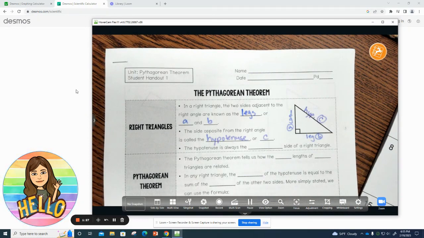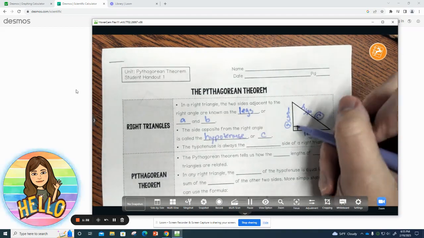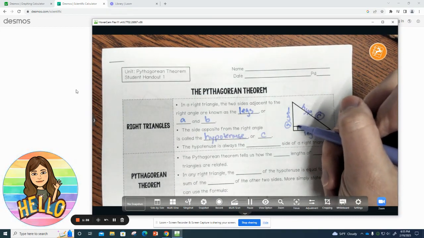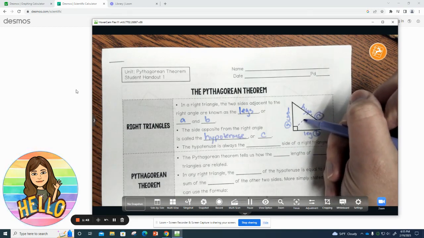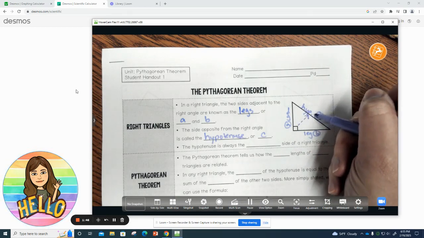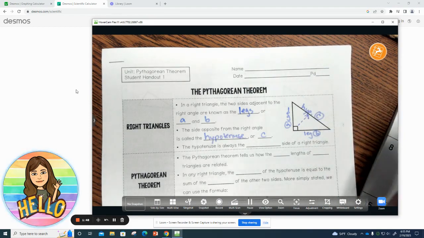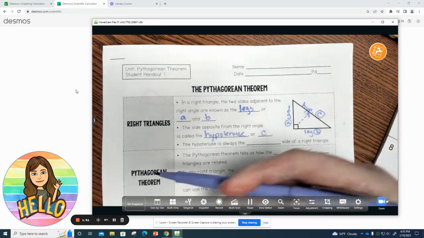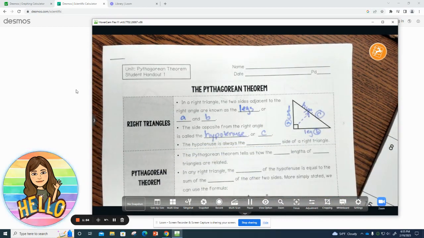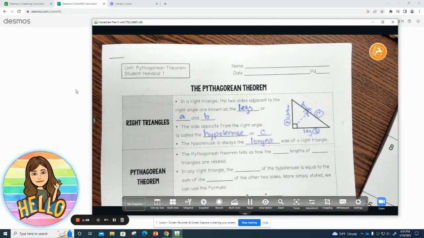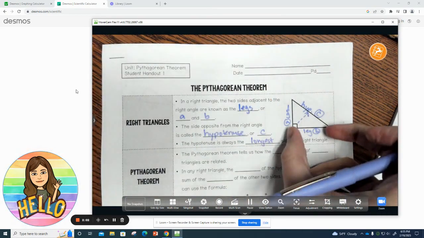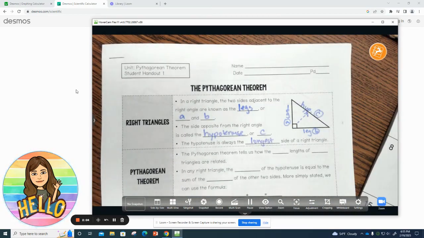Here in a second, we're going to practice finding our hypotenuse, but I'm going to show you a little trick that helps me find it. What I do is I find my right angle, which is usually marked by this little box, and I look at where it points. It will always point to your hypotenuse. We're going to practice that here in a few minutes. The hypotenuse is always the longest side of a right triangle, and obviously, if you look here, this is definitely longer than these two sides.